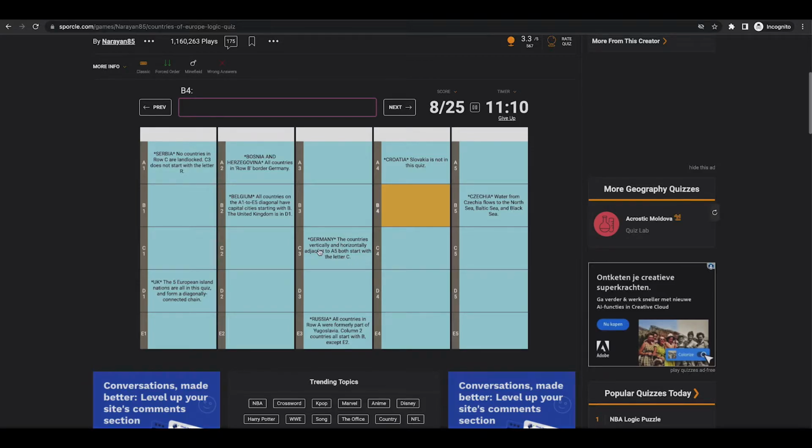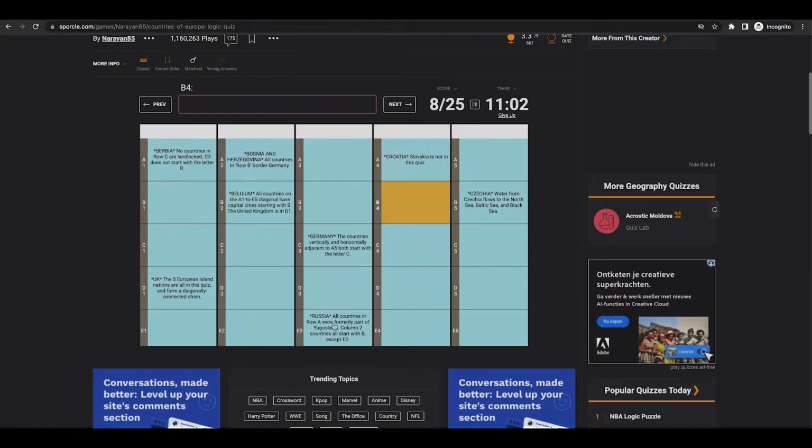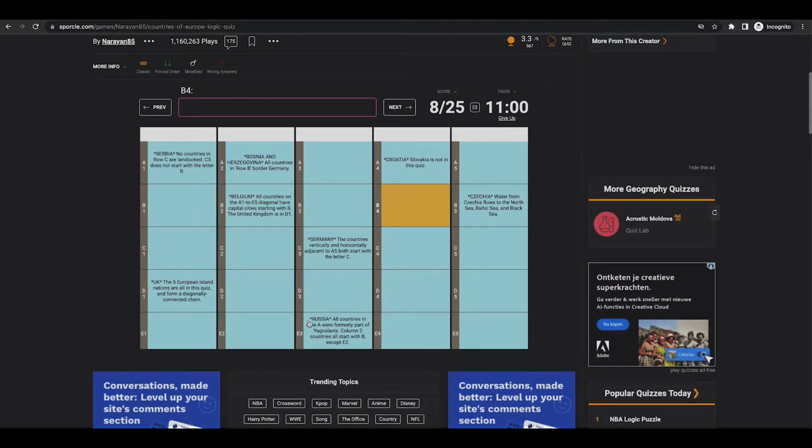The countries vertically and horizontally adjacent to A5 both start with the letter C. Okay, we've already figured that one out. All countries in row A were formerly part of Yugoslavia. And the 5 European island nations are all in this quiz and form a diagonally connected chain.